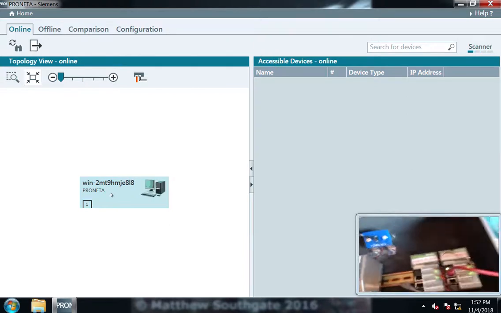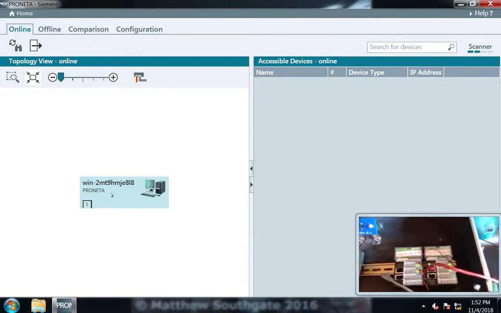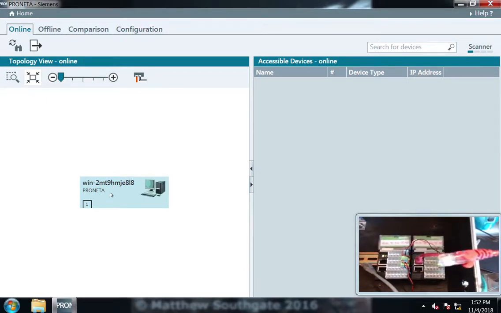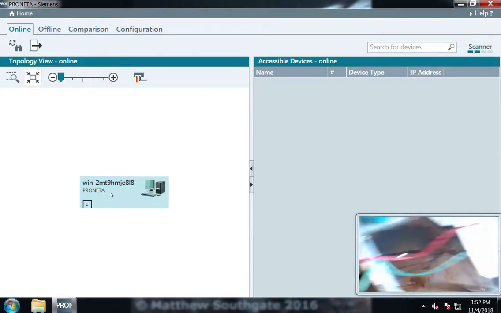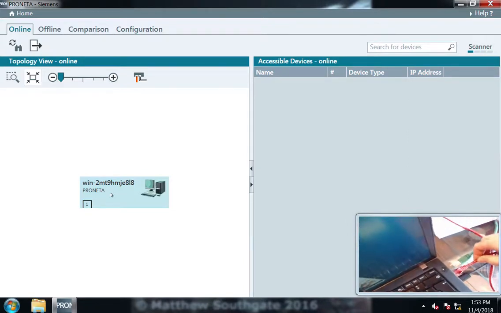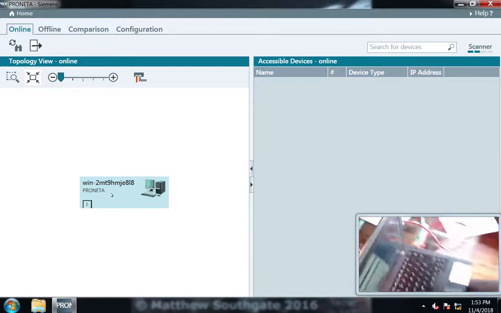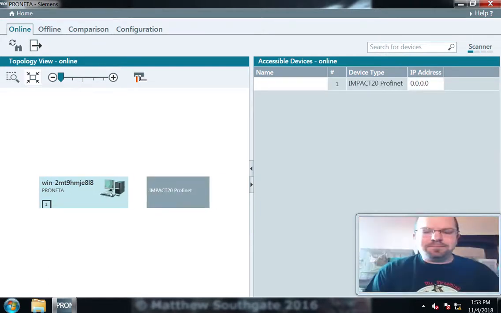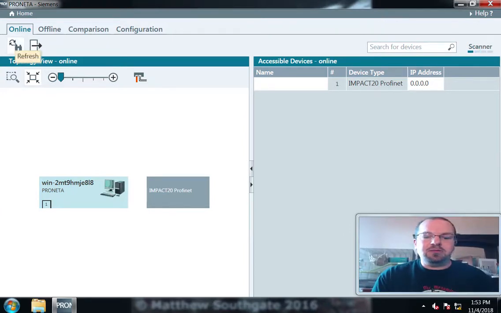What I'm going to do first is connect a single device, the right-hand side I/O, via the red Ethernet cable. Plug that in, and immediately the device which I've factory reset appears. If it doesn't appear, then you can click on the refresh button here.